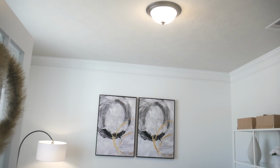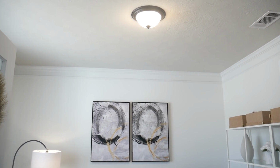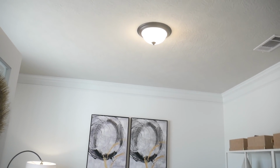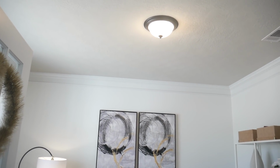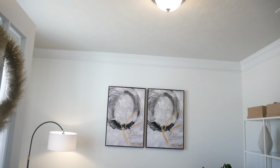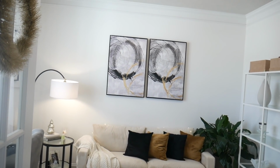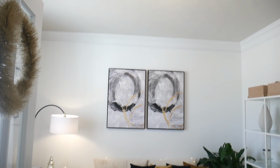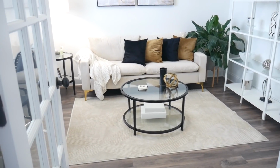The light, I'm just going to share with you also the few things that I do want to change about this room. Overall, I do want to change out the light fixture. That's pretty much it, as far as maybe what's next. Also, I may add some kind of accent wall back there. But the one thing that I really wish that I could change, and probably will sooner rather than later, is the light. So I guess I'll do a little tour.